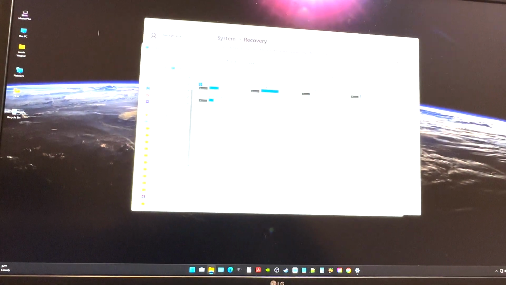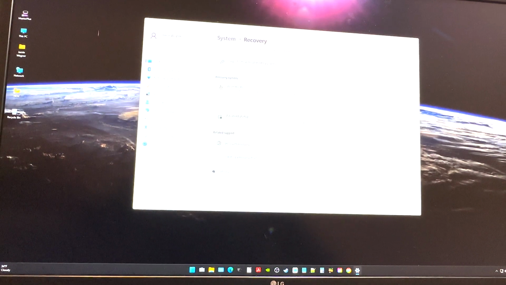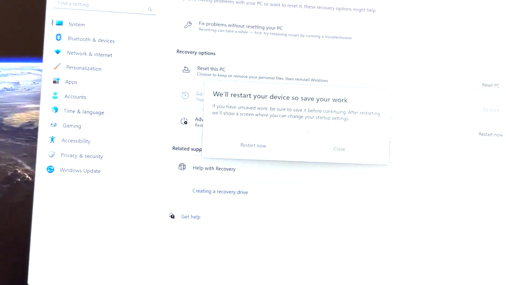When I do this, I move everything off of my C drive, which is the main drive that Windows is installed on. So I go into my documents folders, my music, my videos, and I move all that stuff over to one of these hard drives that are connected as an additional drive. So you want to get all that stuff saved before you perform this clean install, or you're going to lose your documents and pictures and all that precious stuff. Go in here and back up all your stuff, get it off before you choose this advanced option right here. So we'll get back to this real quick.